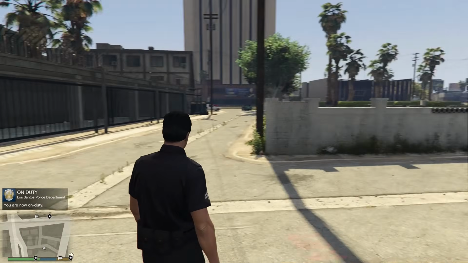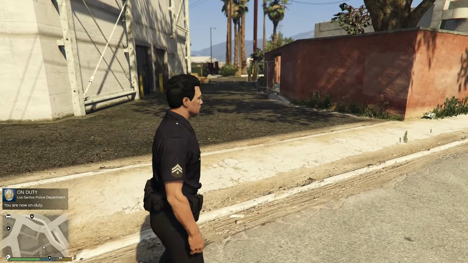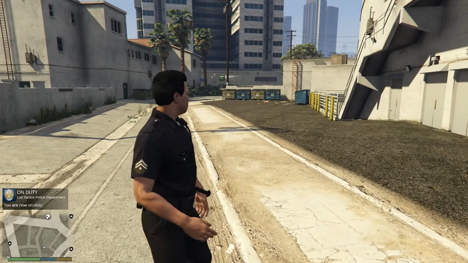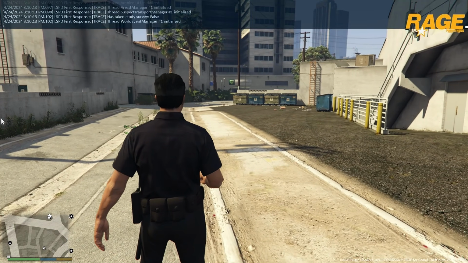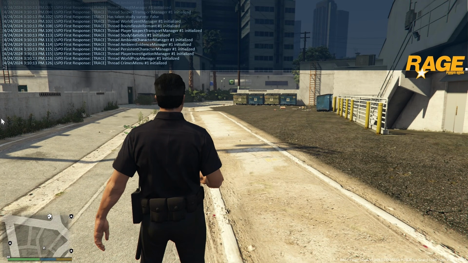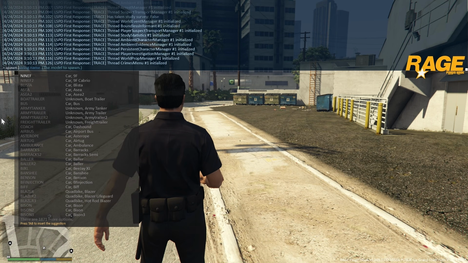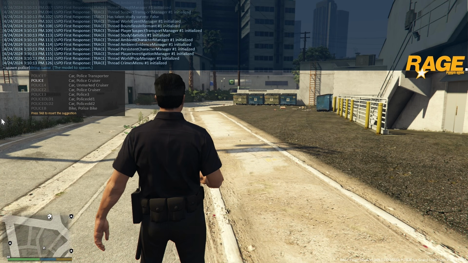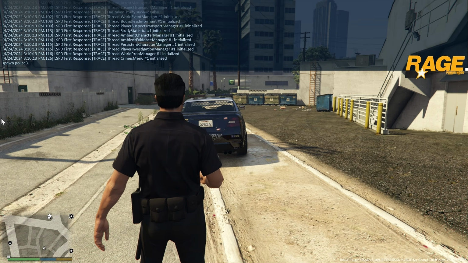Now the only problem is we don't have a car right here. That's okay. If you have Simple Trainer, you could always spawn in a police vehicle that way. There's a lot of ways you can do it. And you can also do it this way too. If you press F4, you can type in, remember this is just default vehicles here, spawn space, and then how about the word police? You can say police. You can also do police 2, police 3, and so on and so on. How about police 3? Press enter, and it will spawn a police vehicle of our choosing.